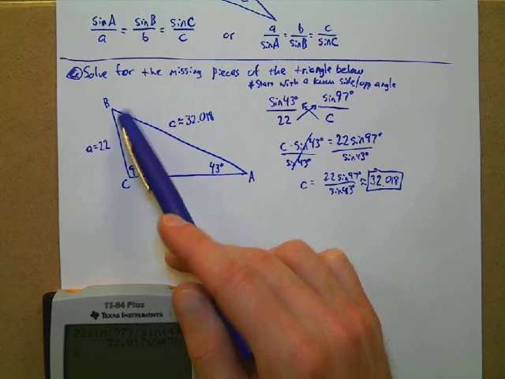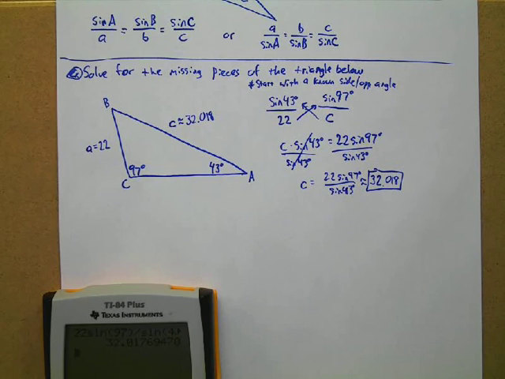Missing piece. Isn't it? So we could maybe use Pythagorean theorem here, but what must be true about our triangle if we're going to use Pythagorean theorem? It has to be what? A right triangle. Okay, we don't have a right triangle here. So you have Pythagorean theorem. I'm glad you brought that up. Pythagorean theorem, we have to throw that out now. It's not a right triangle, and so we cannot use it here. But good thinking. So what else though? How else do we go about solving this?